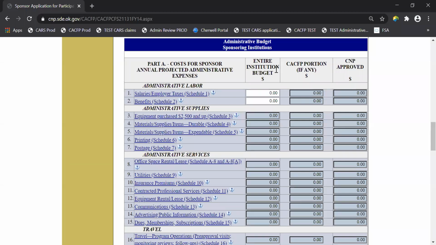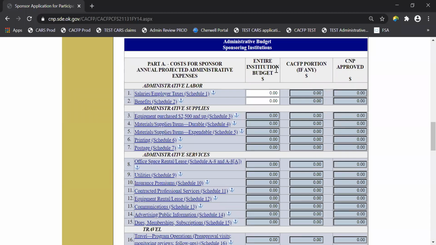We don't necessarily need to know your entire school budget. Like, I know we've got regional food bank on here, so we don't need to know all a regional food bank's budget. That would be impossible. Or if you're military, that would be really impossible. We're talking more zeros than those boxes can fit. What we're asking for is your program on CACFP. So if you're a multi-program agency, we're just talking about your CACFP institution.